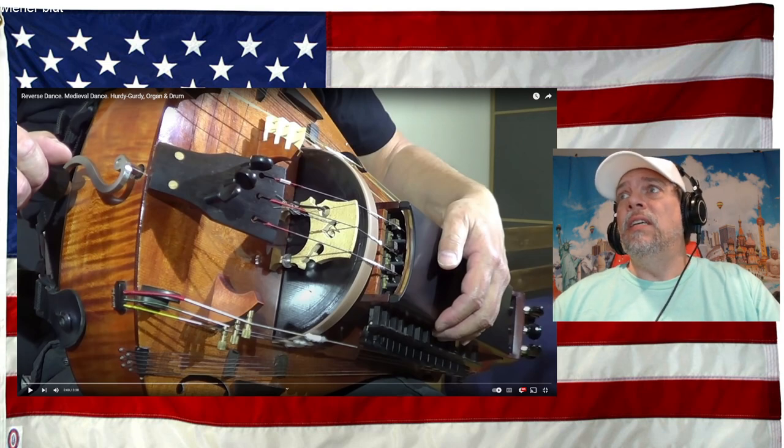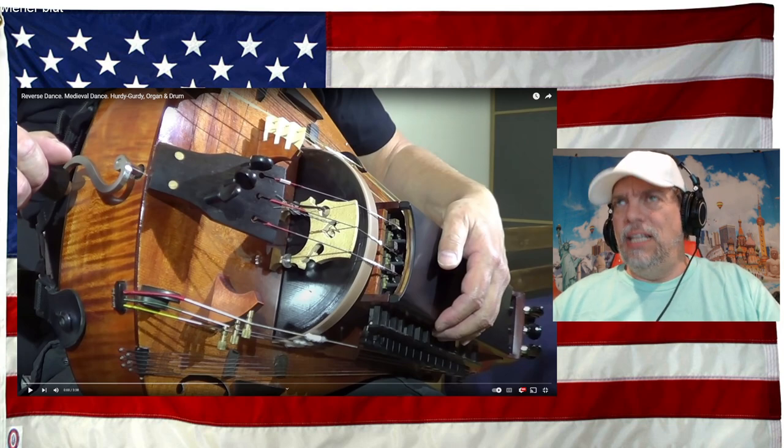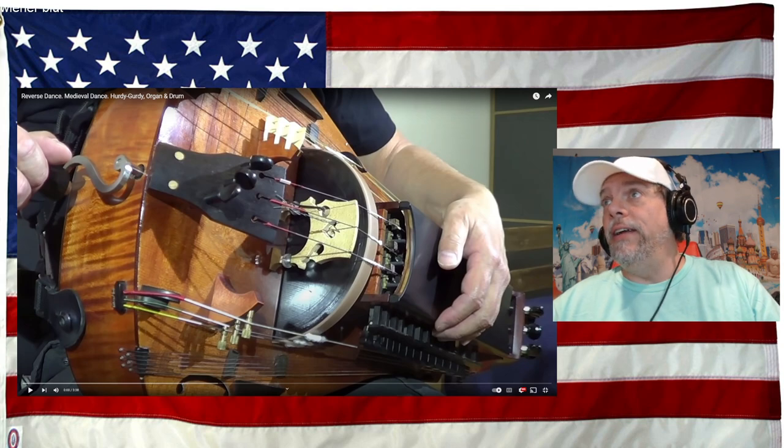That's all I know. Is that what that thing is? A hurdy-gurdy? They really named the instrument hurdy-gurdy? Or that's the name of it? Doesn't matter. Let's just see what this little thing here does.